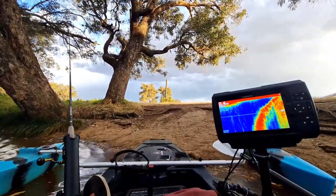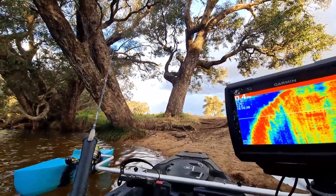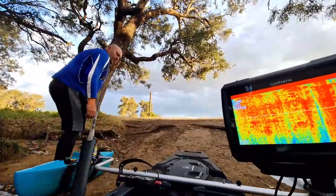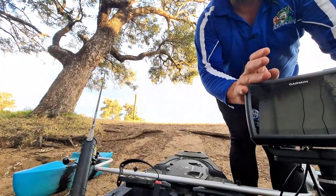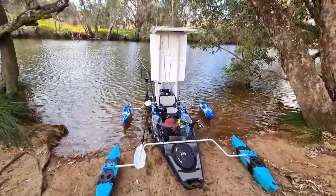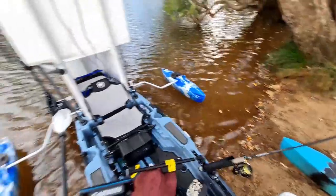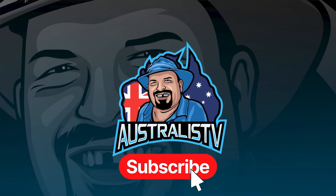There you go — that's as good as it's going to get, people. Let's take that out. I've got to be careful because the kayak's trying to spin because of the wind. Back where we started from in one piece. Turn off that Garmin, Jim, because you will absolutely stuff the sounder. All right, people — thanks for tuning in, greatly appreciate it. Hope you've enjoyed the stream. I'm going to sign off. Here we have it — the pro kayak setup. Outriggers on the front, outriggers on the back, GPS with the transducer, pedals, seat, battery, all the other electronic stuff and electric outboard. Every day is a good day, mate, when you're breathing and you're alive. Bye.